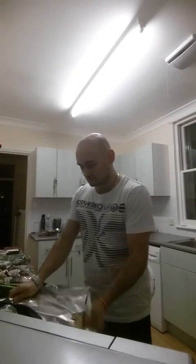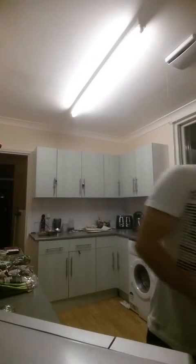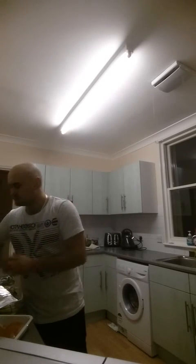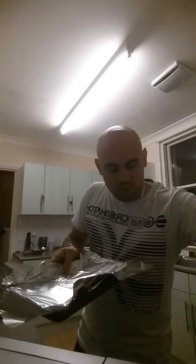Okay, so we start off, it's all about the preparation. Anything that's going to go in the oven, make sure you tin foil your trays up. Makes washing up a lot easier. While we're doing that, these are the chicken breasts I'm going to use. Organic, free range chicken breasts. Bit of chicken seasoning, or you can use Cajun, you can use whatever you want, to be fair. I'll do a bit of chili powder on mine as well. Bit of extra spice. You want to get these in your tray ready.